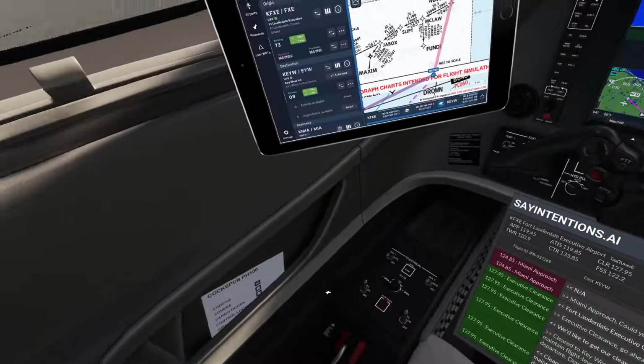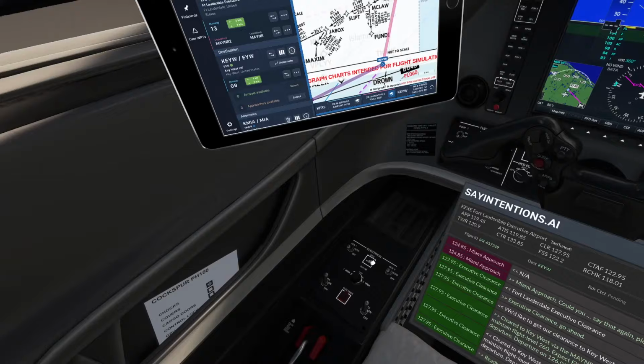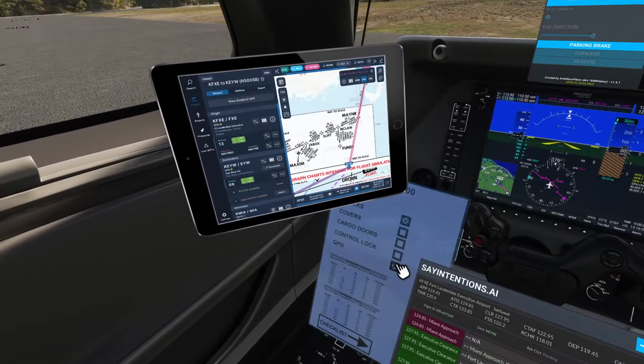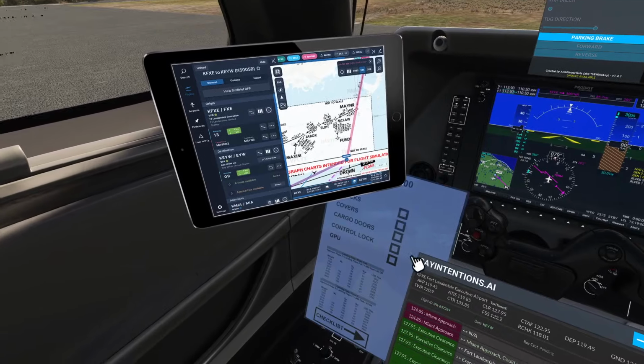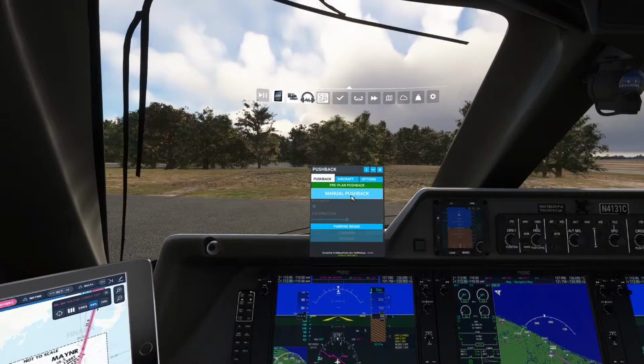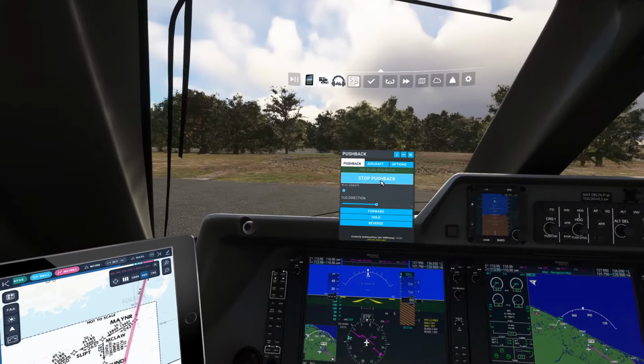Okay, so let's disconnect the battery part on GPU. Clearance delivery, can you please repeat the squawk code to my chief? Station Air 1 Poker Pack.